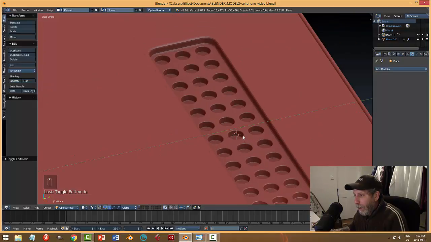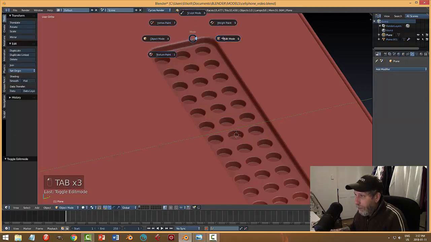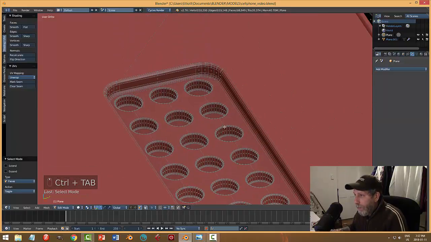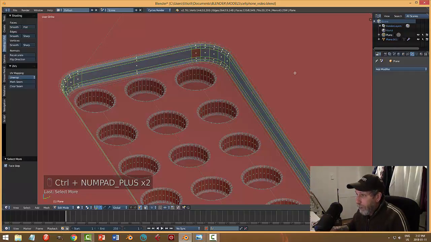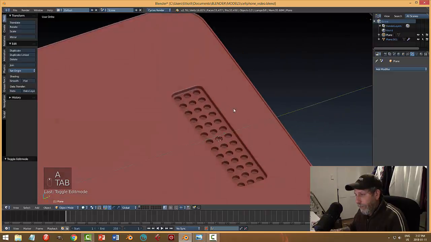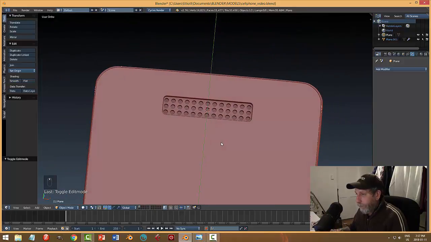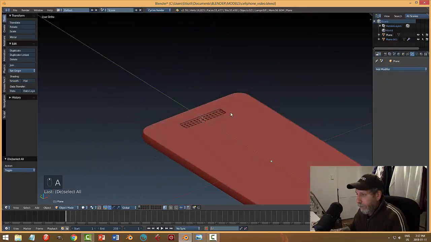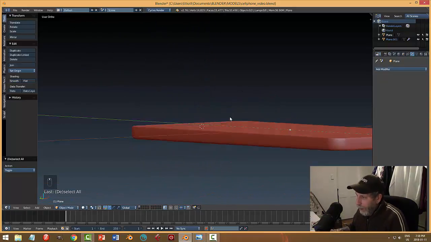Now, geez, let me select my object and go into edit mode. Let me see if I can smooth this area. If I go Control Plus, I'm going to see, I don't want to get this surface. I'm going to try smoothing just there. See if that took at all. Okay. How about that? That doesn't look all that much like the iPhone speaker, but I got those holes in there.